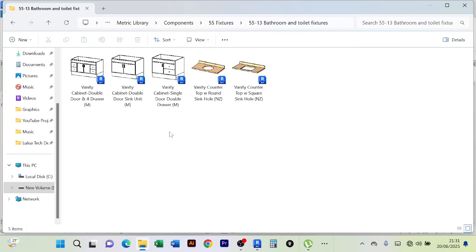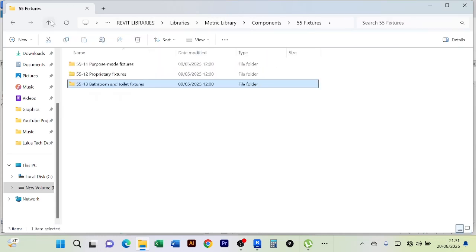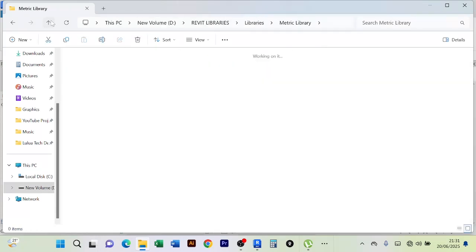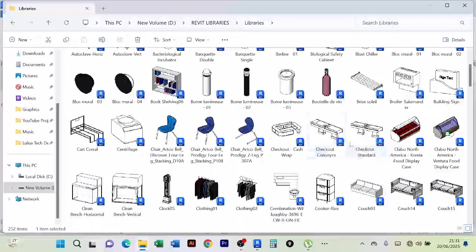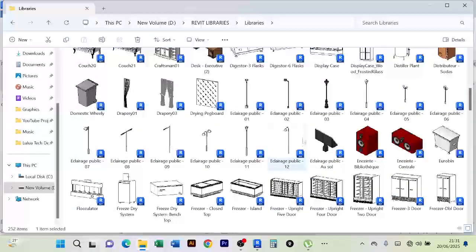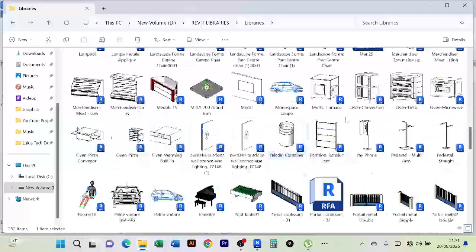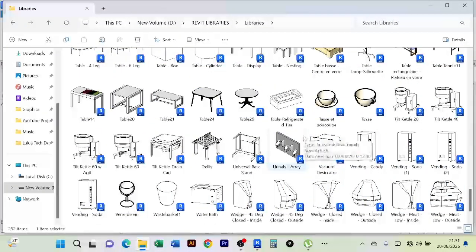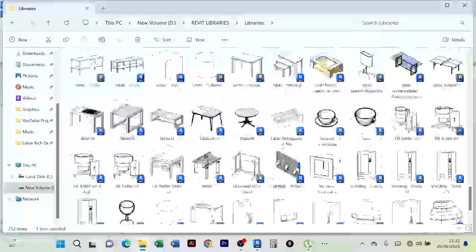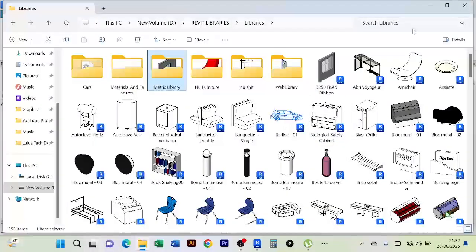Let me see what these ones have. No, it's not what we're looking for. So from here, I guess we shall get what we want. I can't see any. Can't see here.